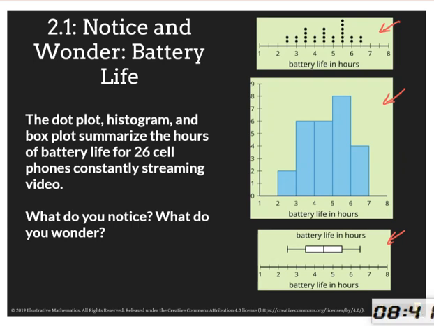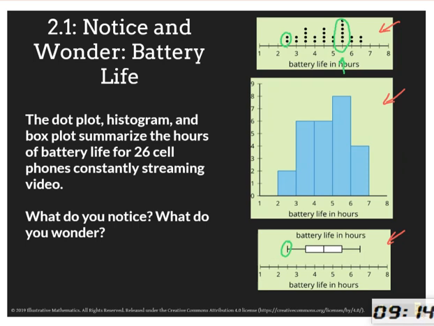All right, so there's going to be a lot of variation about what everybody noticed and what questions you had about these, but a couple of things that I noticed. In the dot plot, I noticed that the most frequent battery life was about 5.5 hours, right in the middle of 5 and 6. I also noticed that the minimum is 2.5, and I see 2.5 right here. That's not a lot of battery life for a phone, so I think I would be very dissatisfied if my battery life was 2.5 hours.